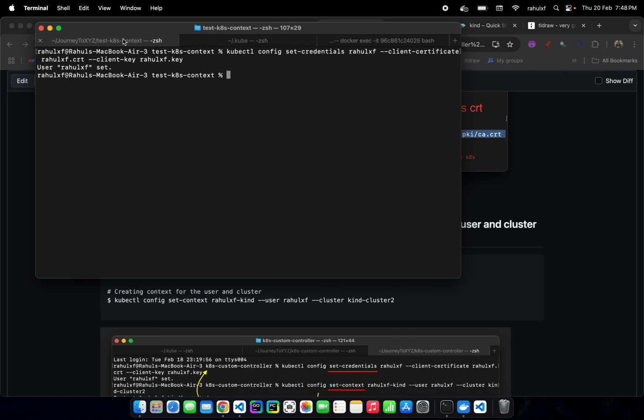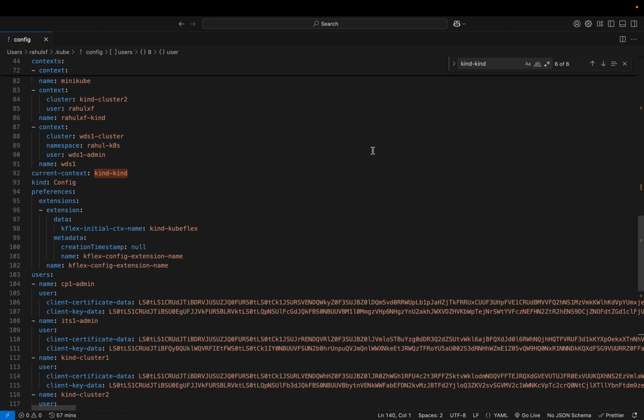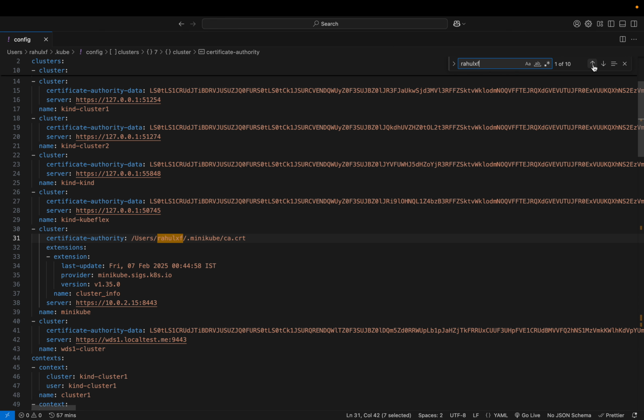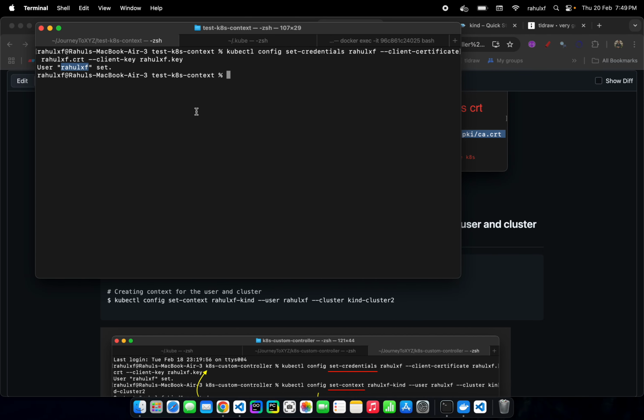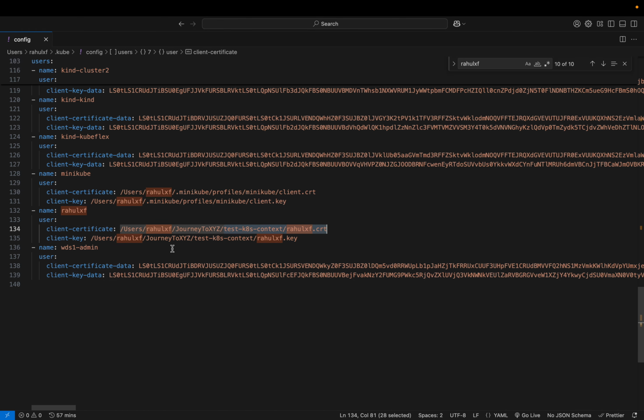I think there must be some conflict. I'm not sure about it, but there will be. Here we go. We have our user rahulxf, and we have our folder from a test kube context, something like that. So yeah, we have created it, and here the user, here your certificates.